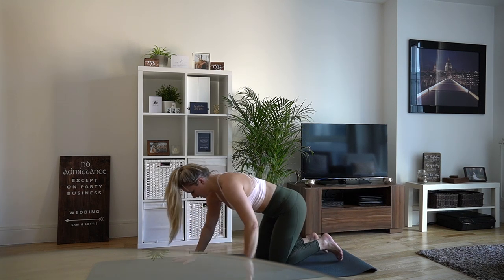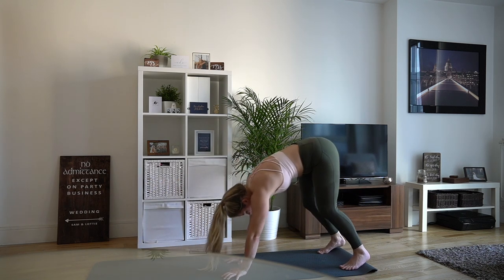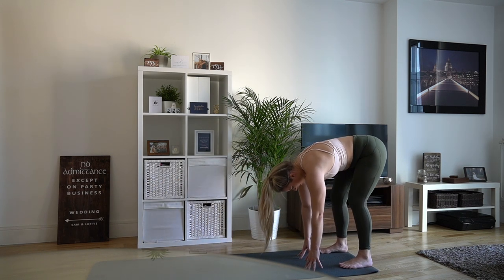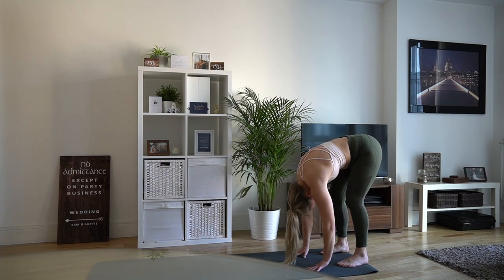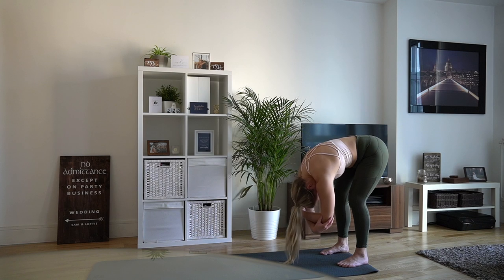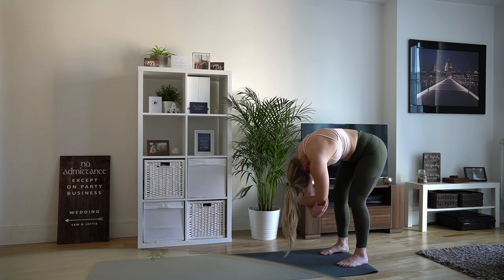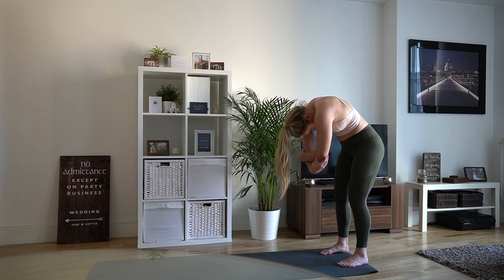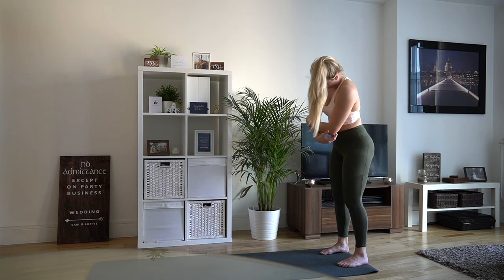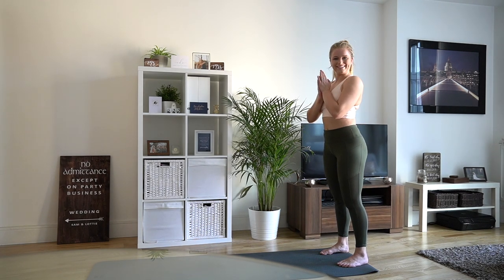We are going to come into a plank position, and then you're just gonna walk your hands towards your feet. Keep the knees soft, stretch down, feel a little bit of a hamstring stretch. Relax the head and the neck. You can grab the opposite elbow. And then we're gonna roll up bit by bit. Hopefully not attacking your front. Whew, we are done. Well done, guys.